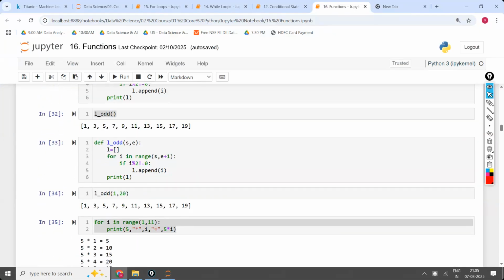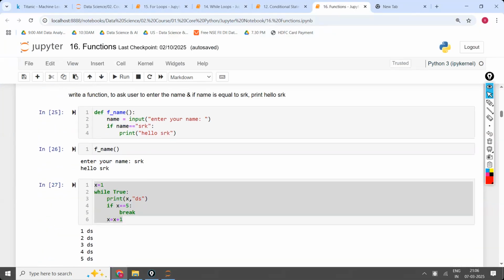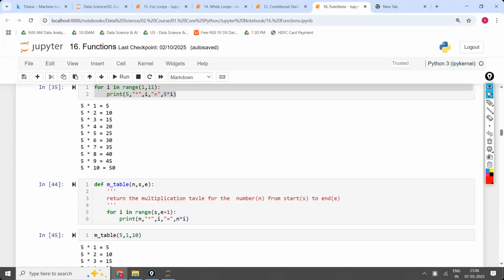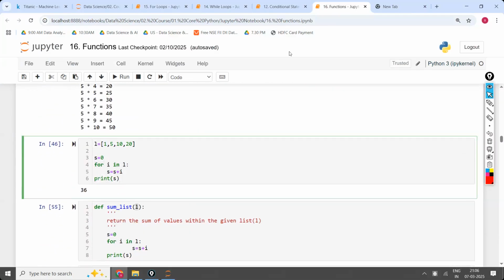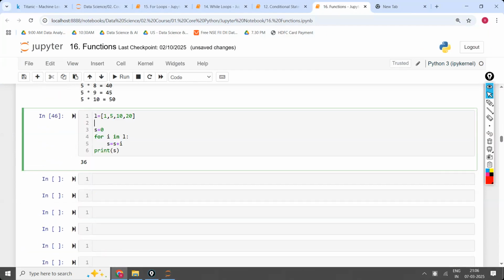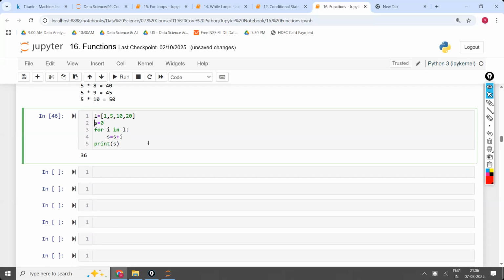Now, a very simple answer for your question. For example, here there is a list of values, and I want the sum. Not only for Govardhan, for others also. Here there is a list of values, and I want the sum of the list of values. Now another list is there, and again I want the sum. Now what are you going to do?